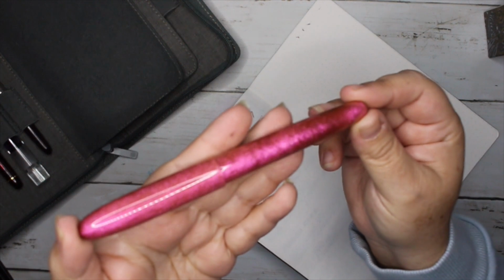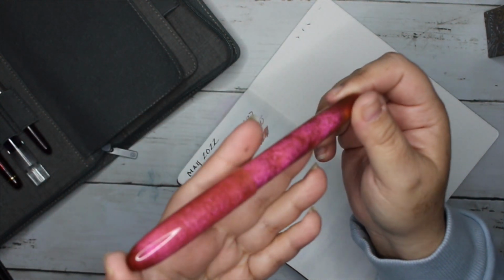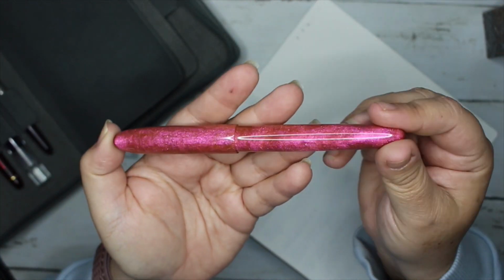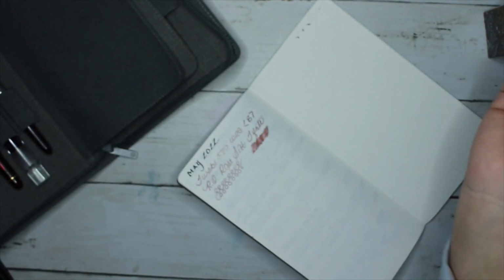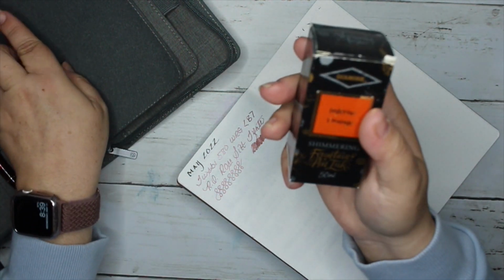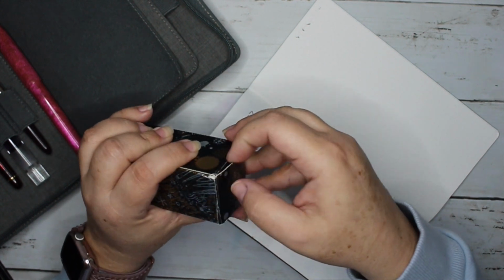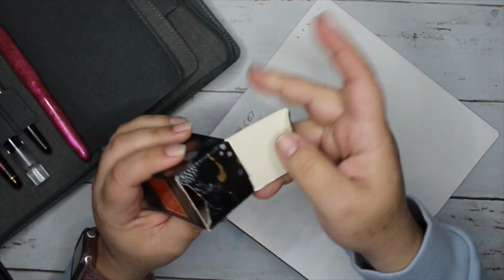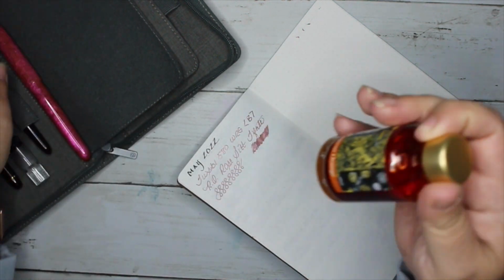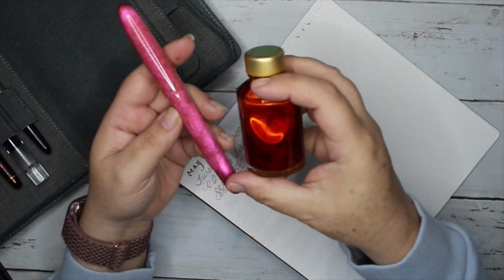Next up is my beautiful Walltown. I still don't really know the name of this pen, but it's one of those color shift ones where it goes from like orange to magenta. I don't know, beautiful. I inked that one with Diamine Inferno Orange. It's like my one and only full bottle of Diamine shimmer inks. Why I picked an orange color, I have no idea, but obviously I must have been psychic and I must have known that this pen was coming to me because they are like the perfect match.